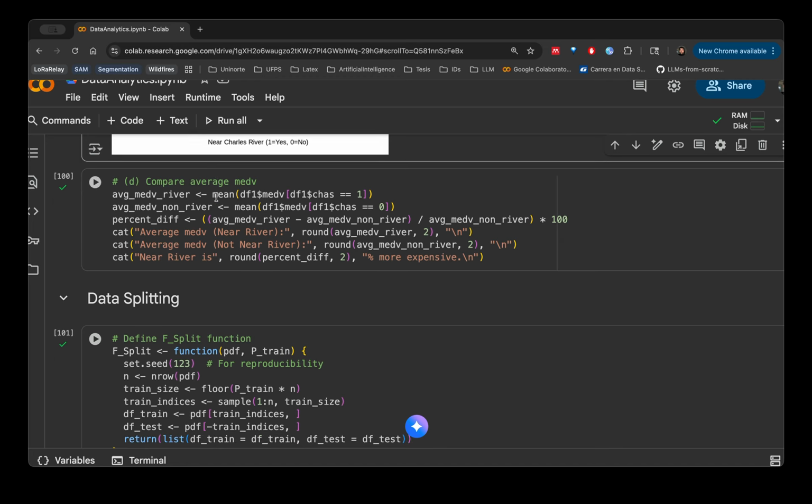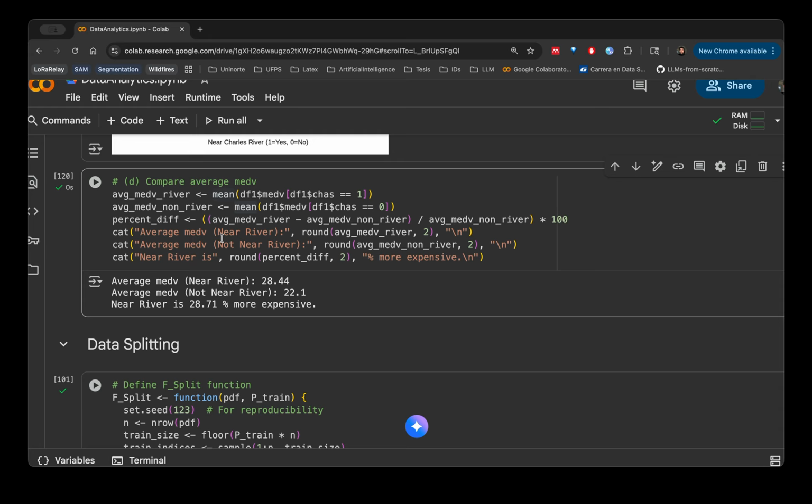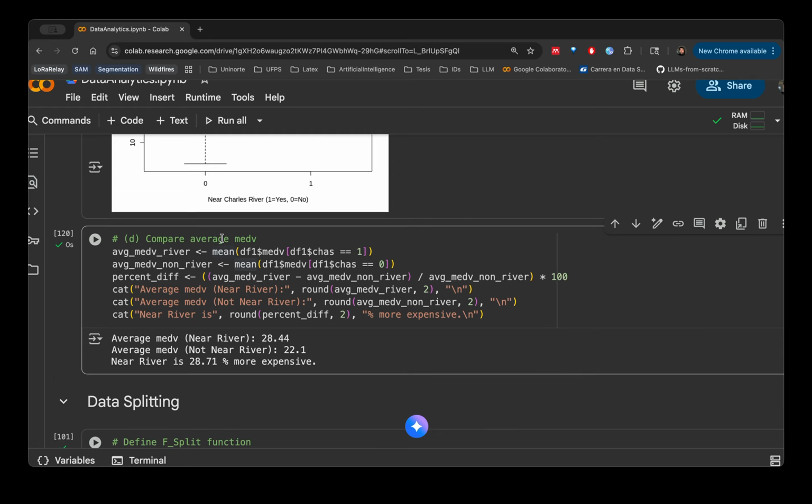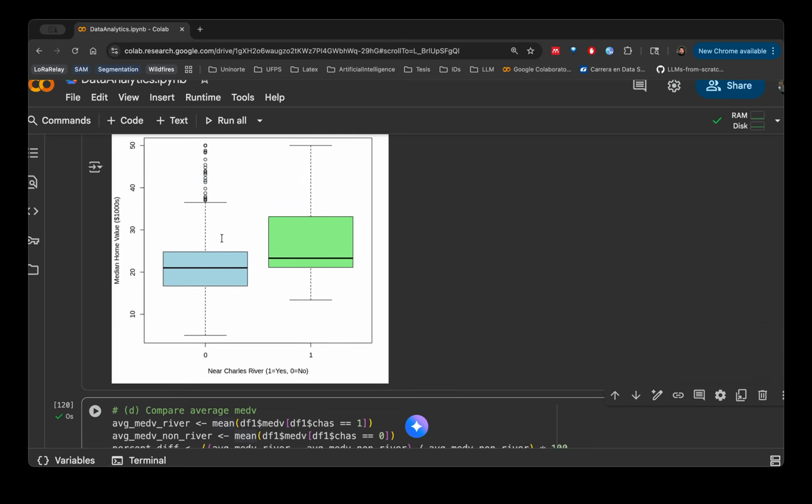For this part, the only thing different is that we are using the mean of these values to calculate the percentage, and we can also compare these differences numerically. Exactly the same thing that we are doing here, but graphically.